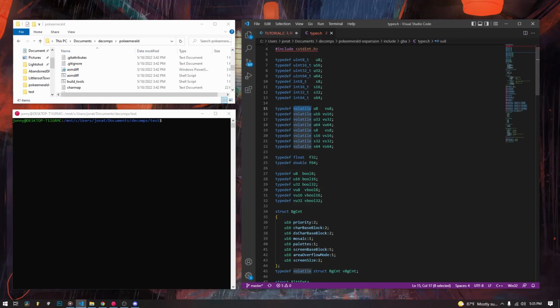Volatile is kind of a keyword. We're not going to talk about it that much right now, but since it's here, I'll mention it. We use it when a variable or type has to be aware of potentially being changed at any moment from something outside of the program.